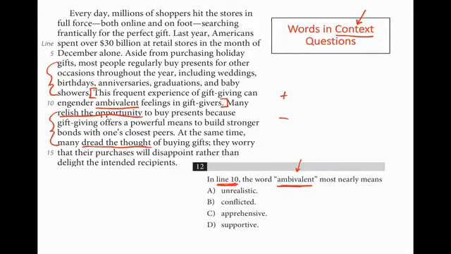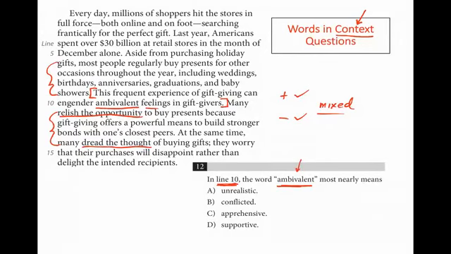That seems to be somewhat of a negative feeling. So at first, I wasn't sure what kind of feelings, but now I can see it's a little bit of both. Sometimes some positive feelings, sometimes some negative feelings. So maybe a word like mixed feelings. I've come up with my own replacement word, or maybe just an idea, and now I can go back to the answer choices. Now I'm going to try and match it as closely to the word I have.